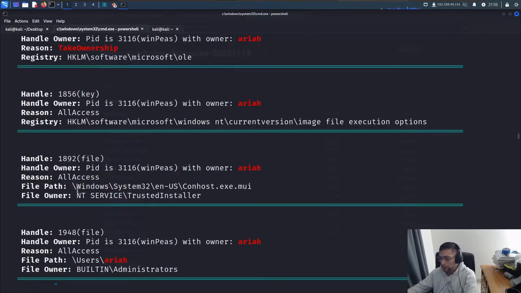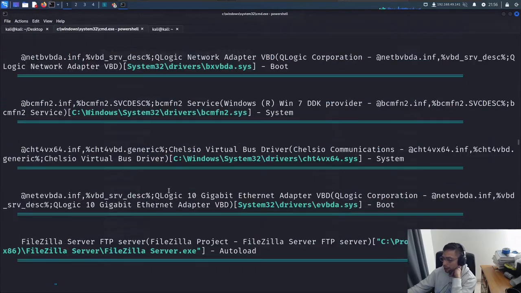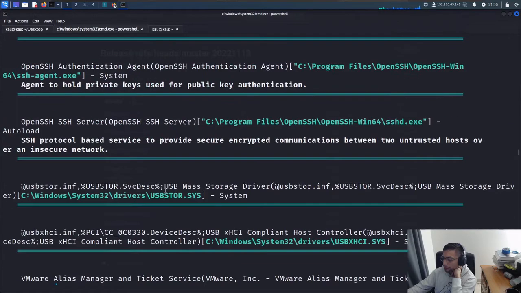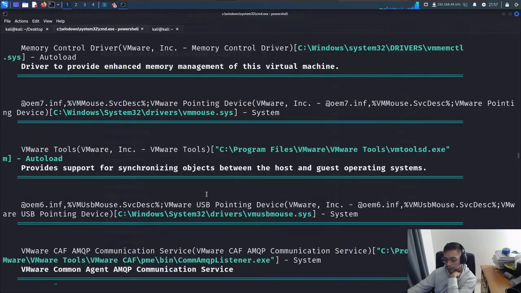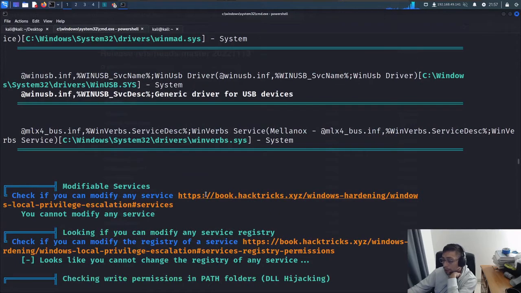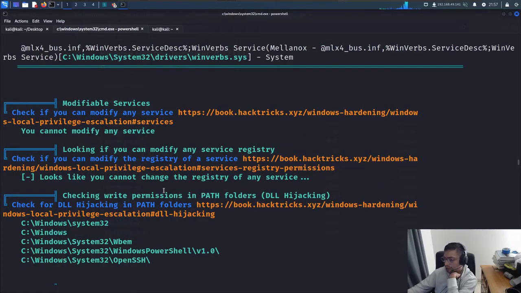Take ownership. Exception access denied. Interest is not Microsoft. Let's see. Still a lot of information. Modify all services. You cannot modify any services. Looks like you cannot change any registry services.